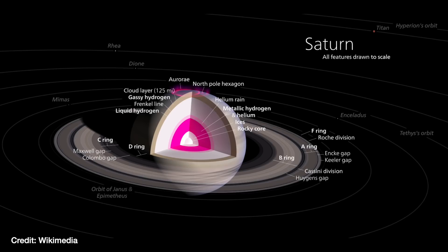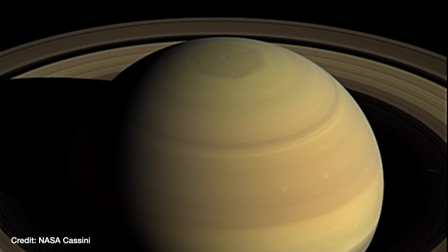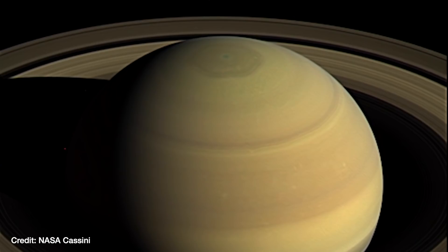So how do we do it? Well, lucky for us, the gas giants have magnetic fields, just like Earth does. These magnetic fields are generated by moving charged particles in the planet's core — liquid iron for Earth, and liquid hydrogen for Jupiter and Saturn. As the whole planet rotates, the magnetic field generated inside it also rotates with it.